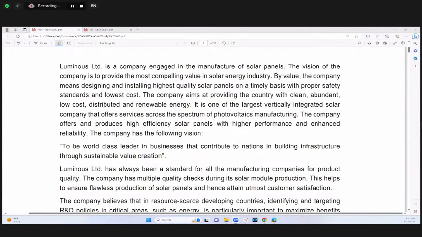Okay, one Nimita is asking about those who are appearing directly in group 2 without group 1. See, students, Priya ma'am has already explained, those who are preparing only for group 2, do they have to study your paper 1 subjects also for this paper 6. But instead of having that pain in your mind, just go through Saransh, which will give you a brief idea, and also help you in somewhere covering those subjects which are there in group 1 also. So don't panic, it is not that difficult which you are perceiving it.